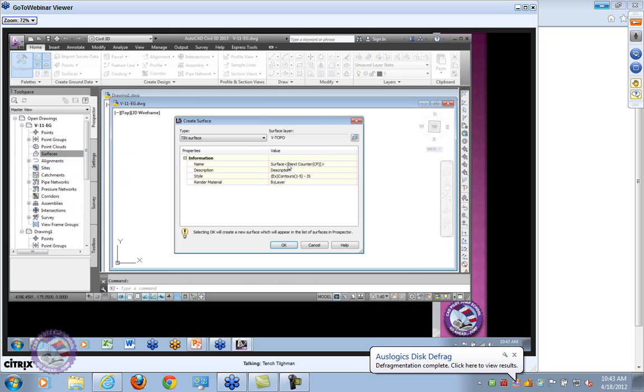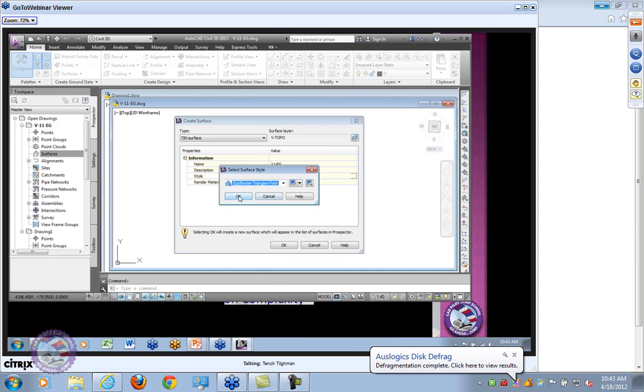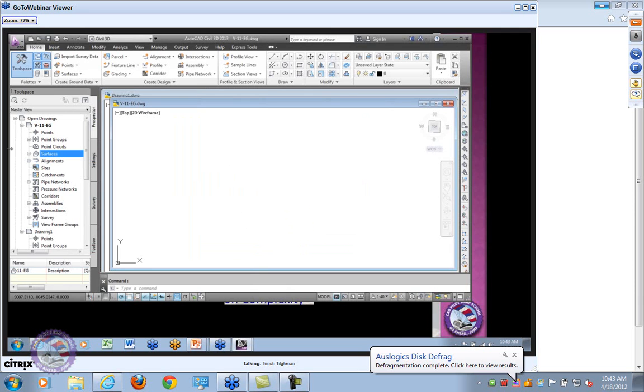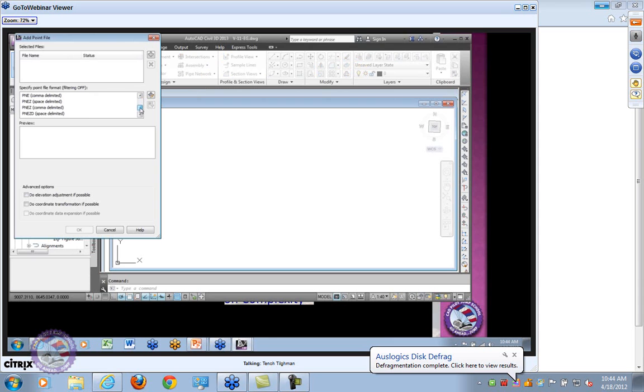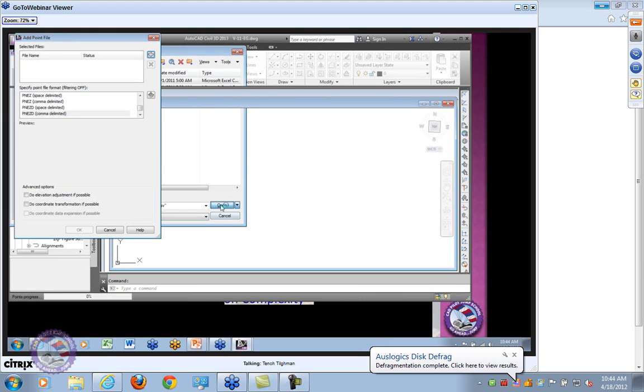So we're going to create a surface. Once again, we're going to incrementally number this thing. And I would probably say, evaluate point stuff. And what style did we pick? Pick that triangles, borders, and points. And we're going to say okay. And we need to feed the beast here. I need to feed the beast some data. And we did that via point files. My simple reason for this is no point features. Comma delimited. Okay. And we'll grab both of those and throw them in here.